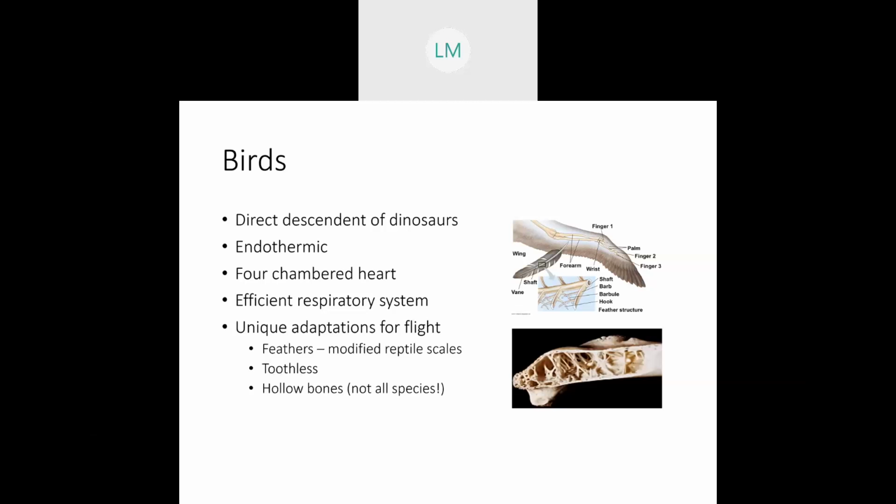And then we also see some hollow bones in birds, not all species. So our aquatic birds like penguins, and birds that run around a lot like ostriches and emus, those don't have hollow bones, but other birds do. So there's a photo of that here, these pneumatic bones, these hollow bones. It is not to make them lighter to help with flight, but to add structural support for the flight. So that's why they have these hollow bones, this added structural support.